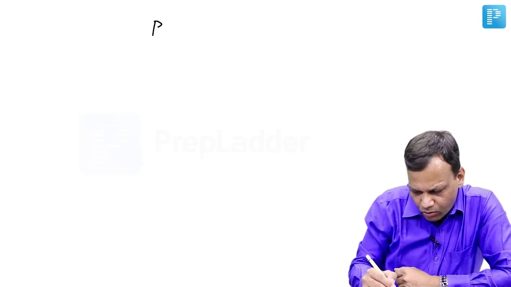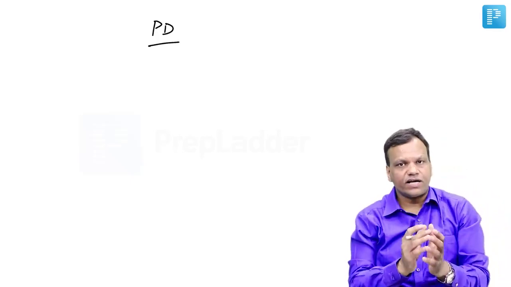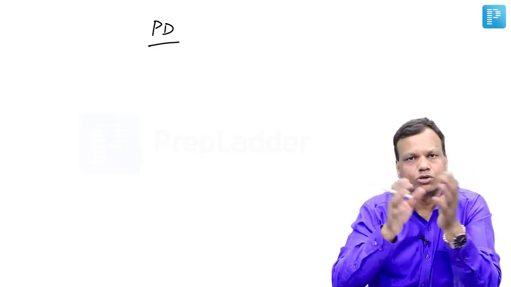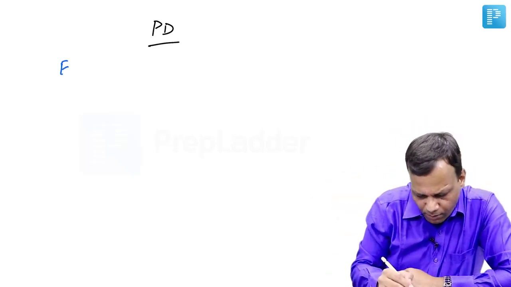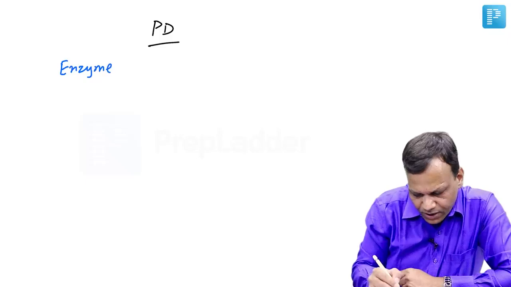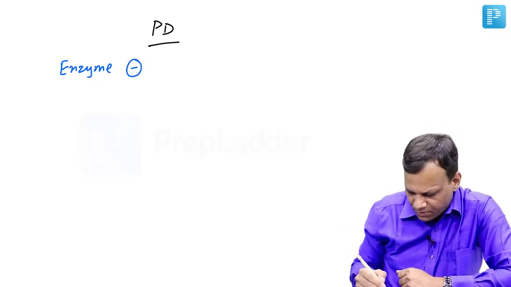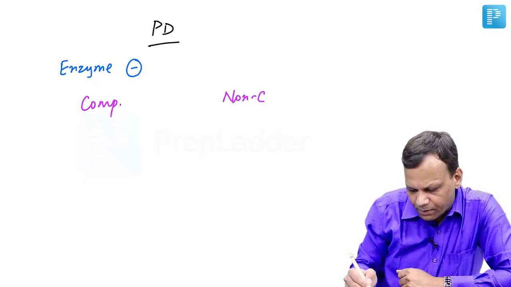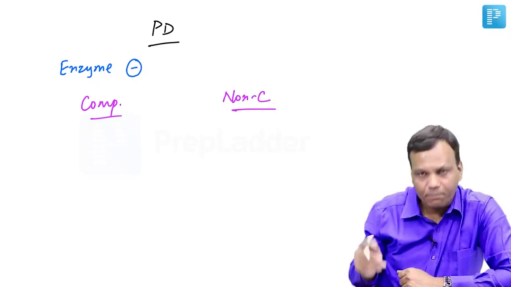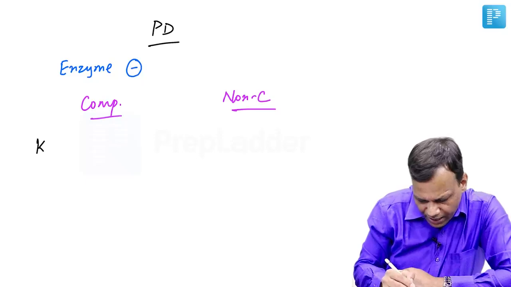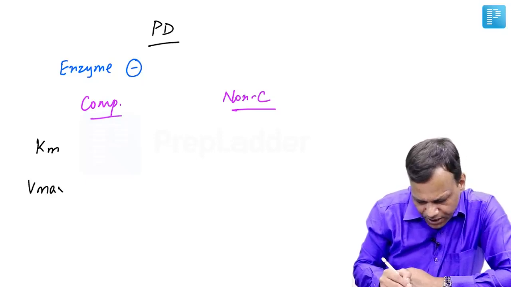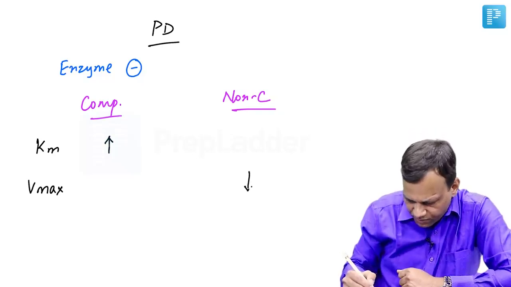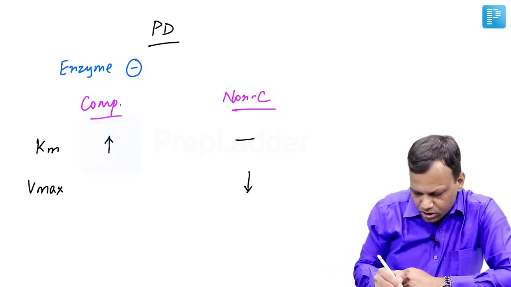Now moving to pharmacodynamics. Effect of drug on the body. So drugs mainly act by two mechanisms, either through enzymes or through receptors. First of all, talking about enzyme inhibitors. The drugs inhibiting the enzymes may be competitive inhibitors or non-competitive inhibitors. The most important thing you need to remember is two parameters, one is Km, second is Vmax. In case of competitive inhibitor, Km increases, whereas in non-competitive, Vmax decreases. The other parameter does not change.